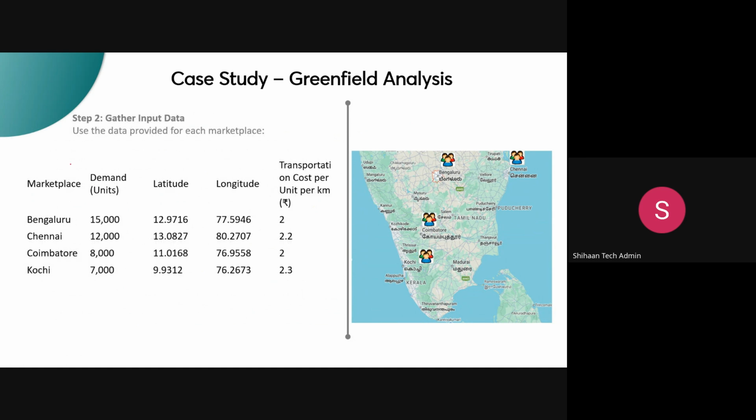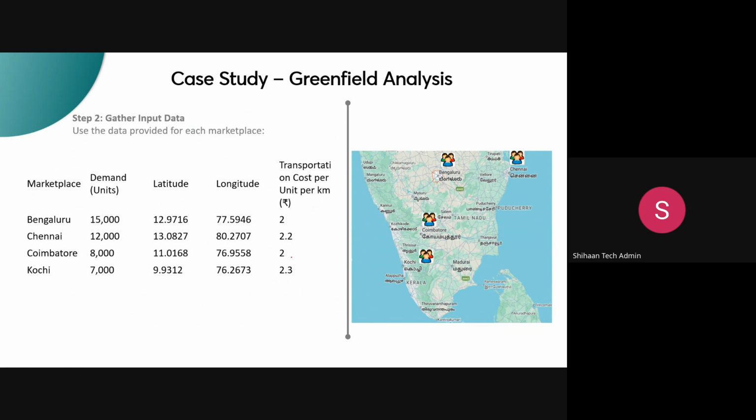Now the data is given, as we have seen; we have gathered the input data. You are seeing that I have put only 4 marketplaces. But if there is an Excel containing 1,000 marketplaces, then it will be very, very difficult, even on the map, and you will get a little frustrated seeing how you can move things from the DC to the different marketplaces. So this is the kind of condition I am talking about.